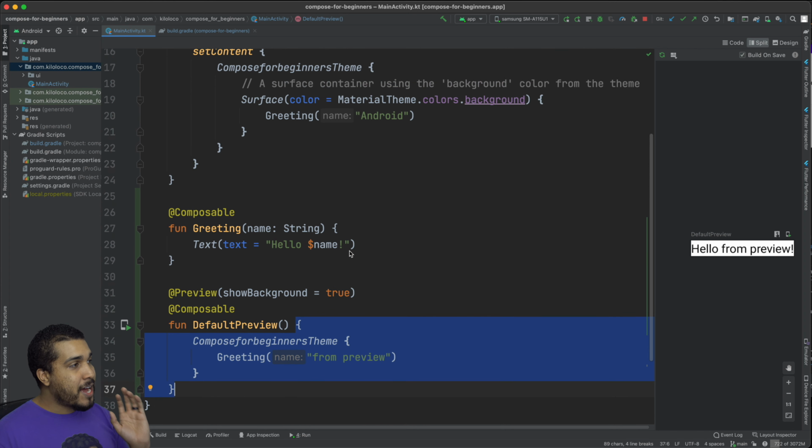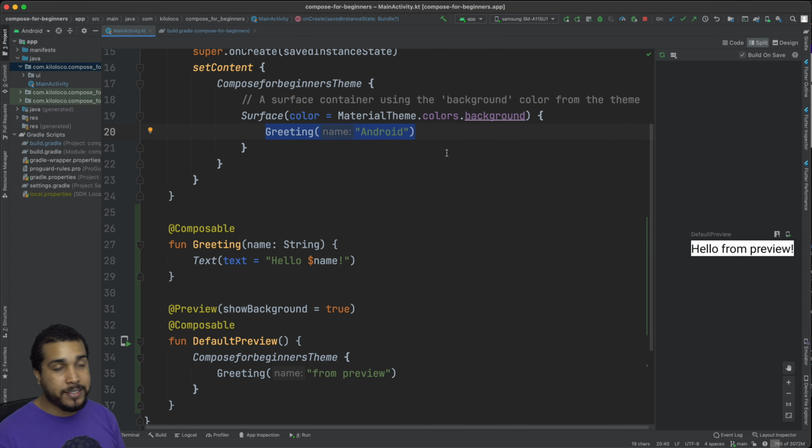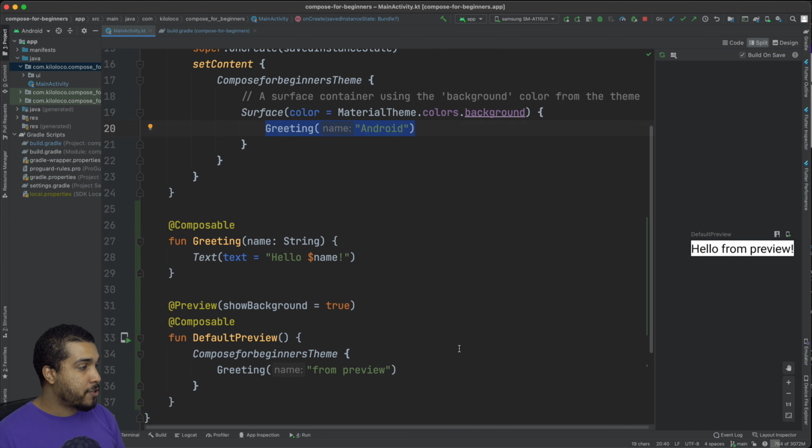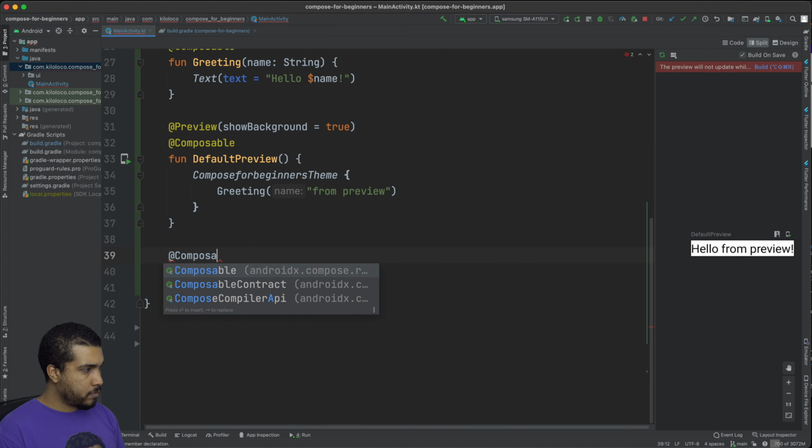But if you're not implementing that code in your app or in your main activity, and it's not being called by the app itself, then none of that's going to actually matter. So just keep in mind that the preview doesn't really affect your code all that much. It's just so that you can see it without having to build it to the emulator. All right, so with all of that said and out of the way, let's go ahead and put some boxes on the screen just so that we can see what the layout is like when we're using Jetpack Compose.